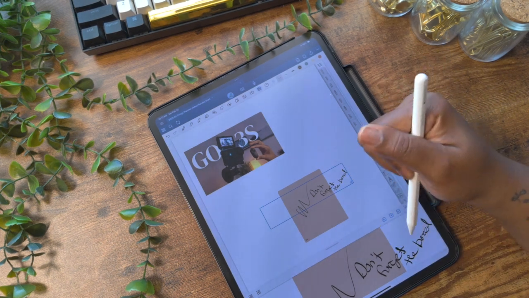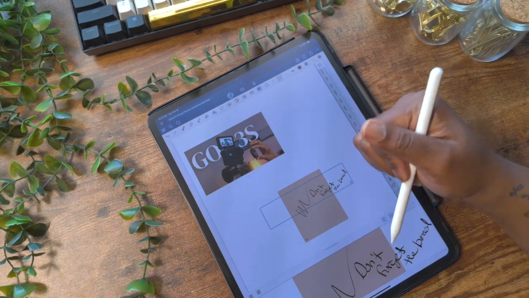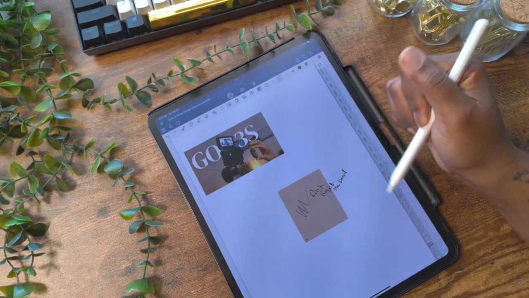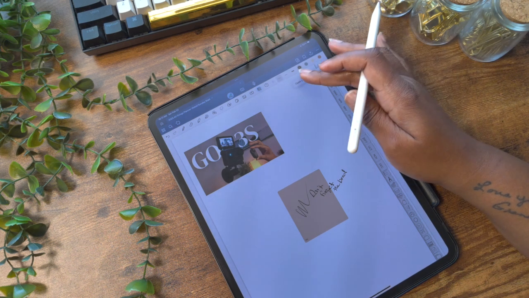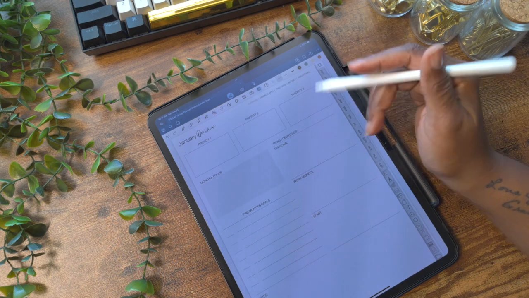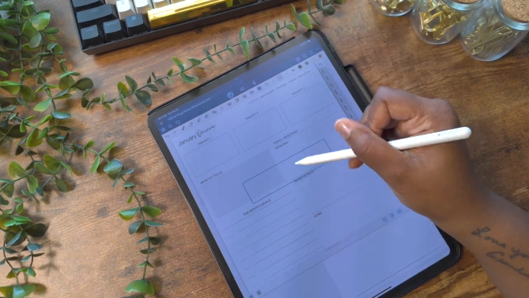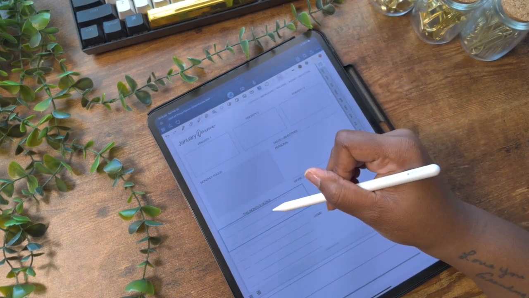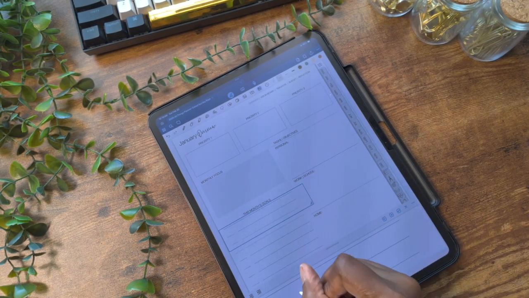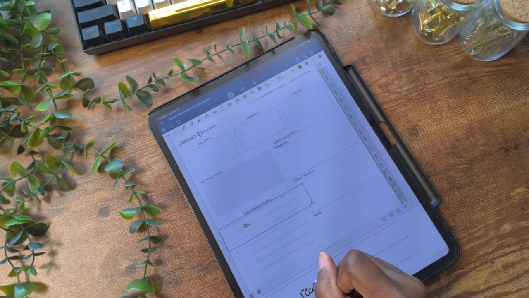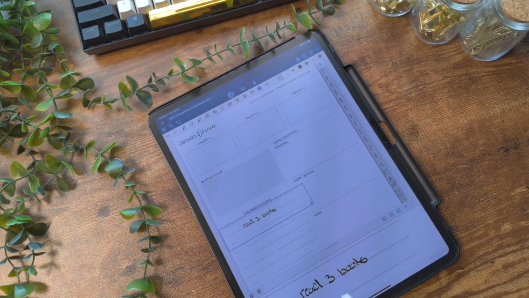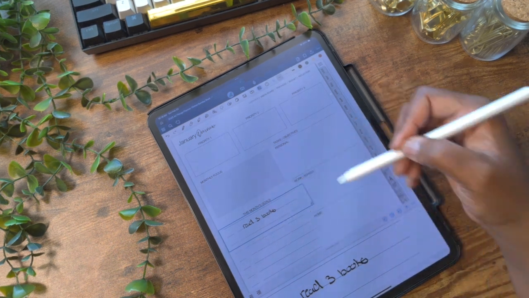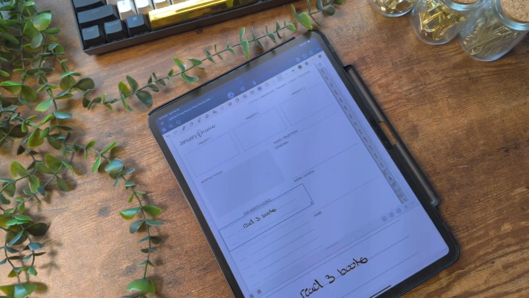And it just magnifies the space so you can better see the area that you're writing in. It's really helpful when you look at it on one of the templates. Let me go to a template. So when you come to the template and you use the magnifier, if you put it on the space that you're working on, so I want to work on my goals, when you get ready to write your goal in, it just magnifies the area so it's easier for you to stay in between the lines, the spacing. It just helps improve your handwriting on the iPad using this tool.